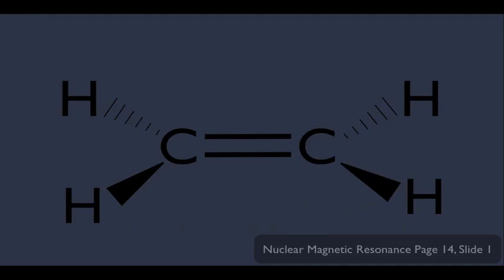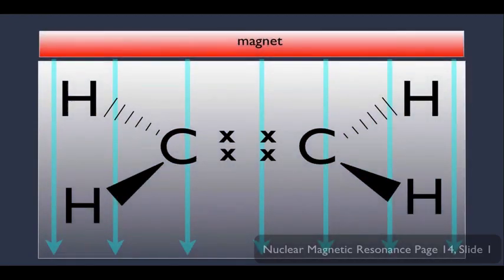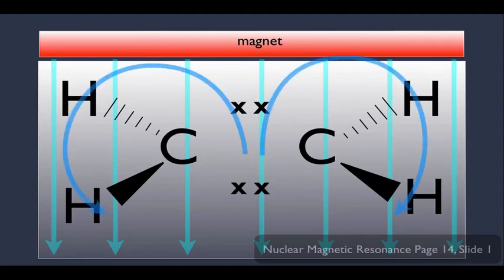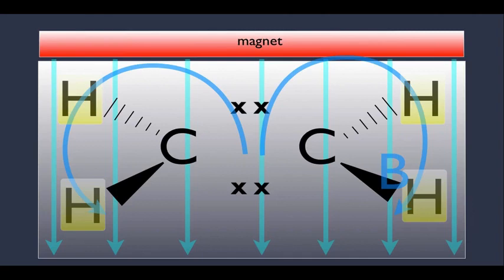For example, let's take this alkene right here and let's turn the pi and the sigma bond into electrons. And again, let's throw it into the HNMR and turn on our applied magnetic field. These electrons in this molecule also move around and circulate. And remember, if they move around and circulate, it means they create magnetic fields. So notice, look at the hydrogens directly connected to those carbons. The B field created by that electron movement is influencing those hydrogens. And also, of course, they're being influenced by the B field created by the NMR.